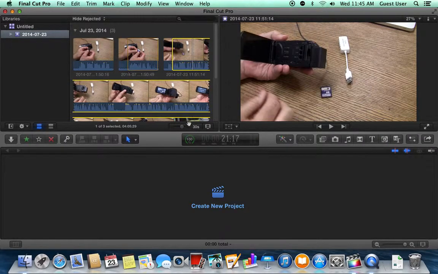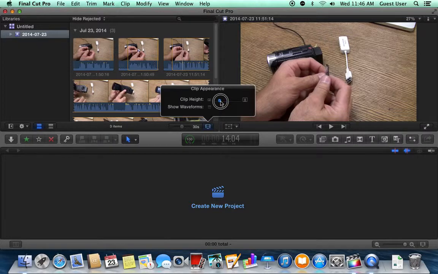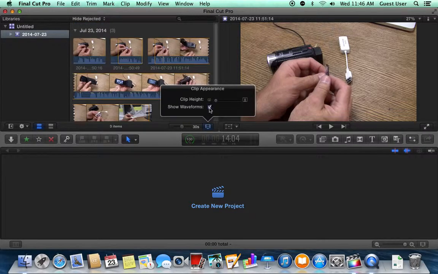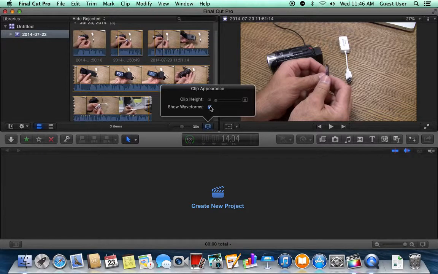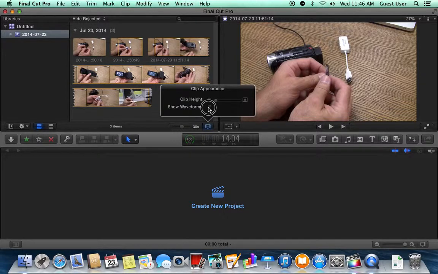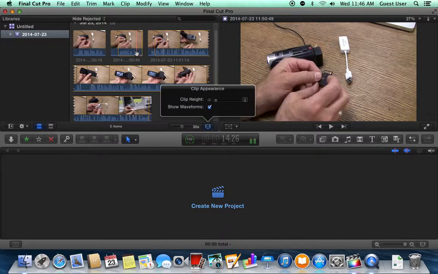You may or may not have these audio waveforms showing, and that's right here under this button. Click this. I can show the audio waveforms or not. Hang on, what happened? Turn that off. Something wonky going on. Yeah, okay. Just a glitch. Anyway, so this is without the waveforms. I like showing the waveforms because it helps me see where the audio is stopping.